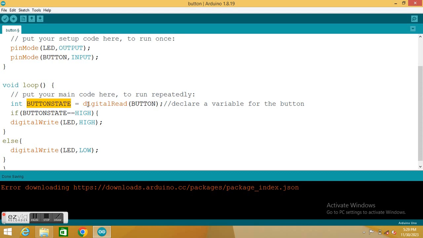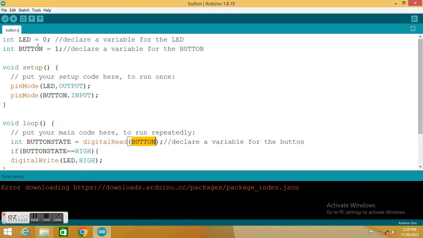So here I say that the button state, digital read, the program should go and read where we have button. And why am I saying where we have button is because we declared a variable button at the beginning, and it's on digital pin 1, meaning that this software will read what is on digital pin 1, because button is representing digital pin 1 from here up.